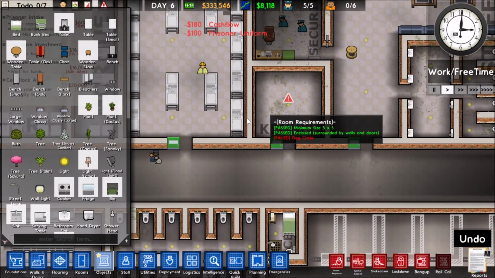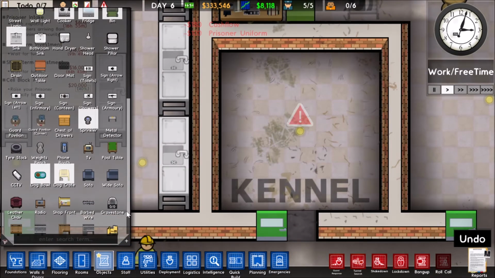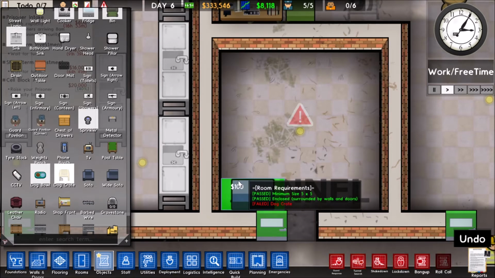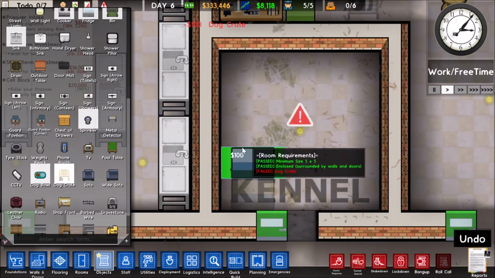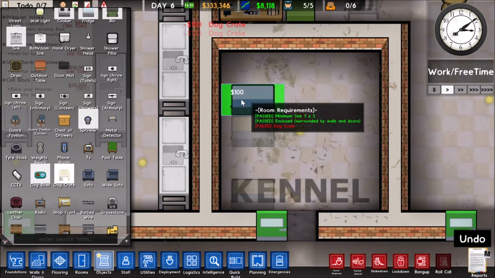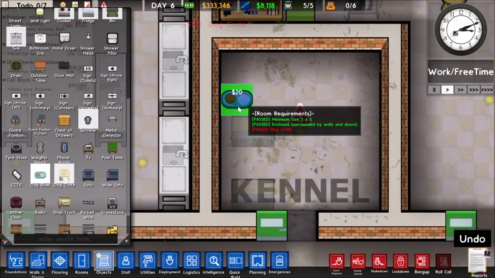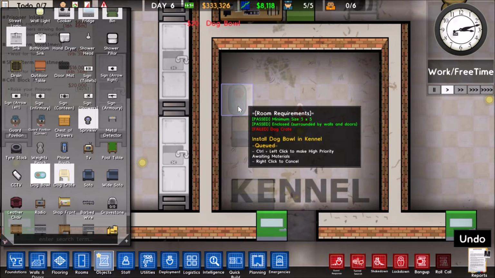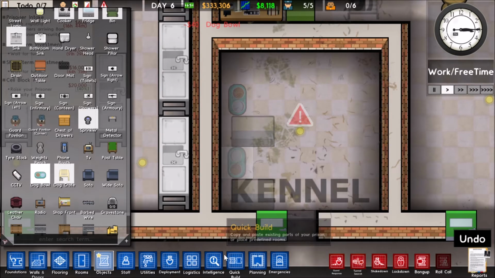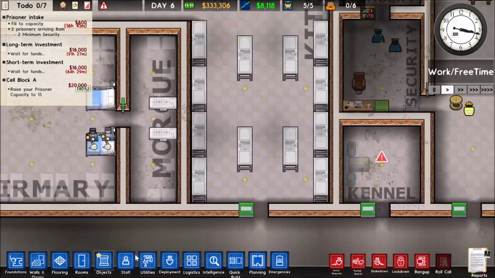Yes, we need dog crates in here, I understand. Can you get me to the dog crates? See which one of those is the proper way of putting them in, and then we'll put more from there. And in the meantime, we'll put some dog food right there for them. Don't know if it matters which way it is. We'll see that as well. Alright, so we got that set up.